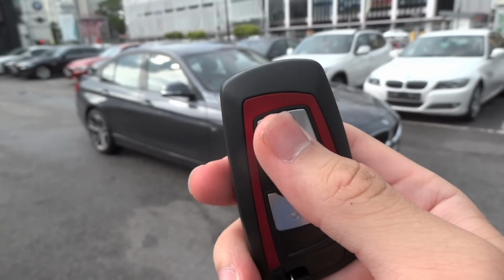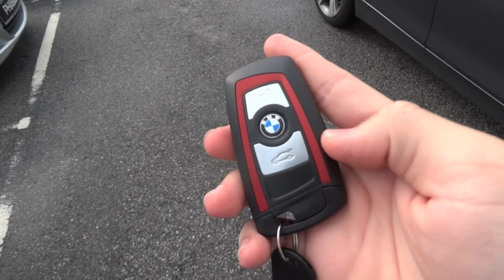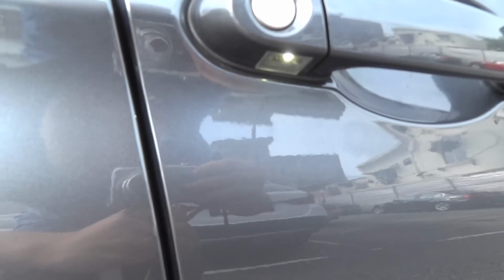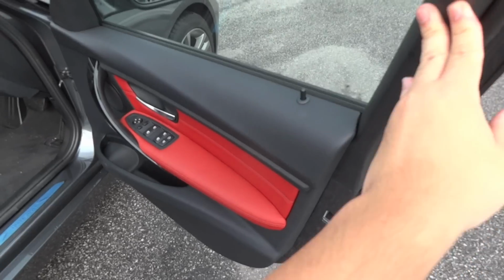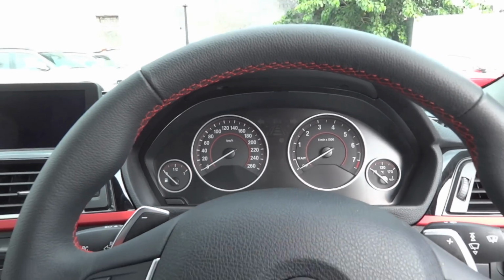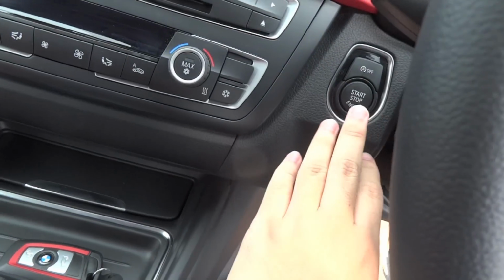So, here's the key fob. Let's go ahead and start it up first. All Sportline models actually get this red highlight around the key fob itself. And there are puddle lights underneath each of the door handles. This car does have keyless start, so just have the key fob inside the car. Put your foot on the brake and press the start button.